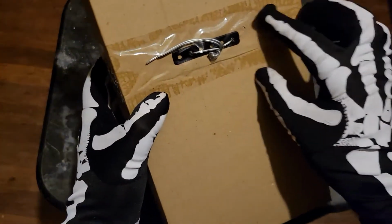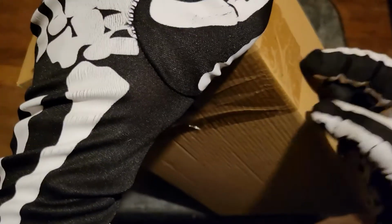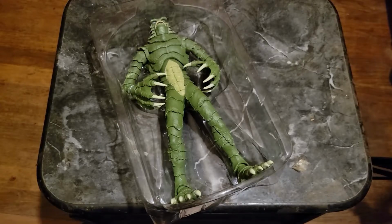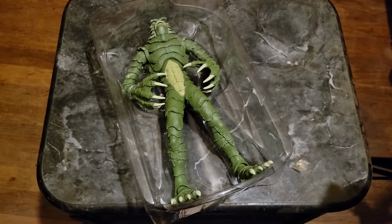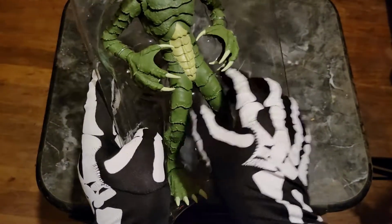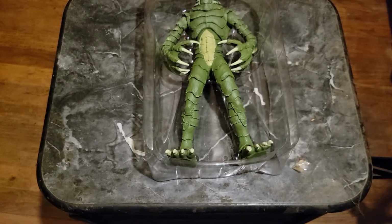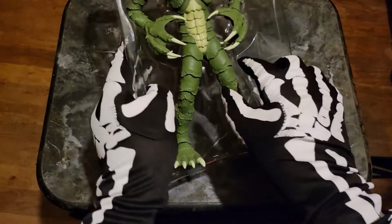All right. Oh, he's tied in. See that right there? I hate those things. You gotta get rid of the damn tape first. All right, so after several minutes of struggling with those twisted tie things on the back, we finally got it. Freed. There's one around here, two more to free. Oh, damn, there's two more on his arms. After removing a dozen twisted ties, he was tied in there pretty good. He had them around his chest, his elbows, down around his feet. Pain in the ass.